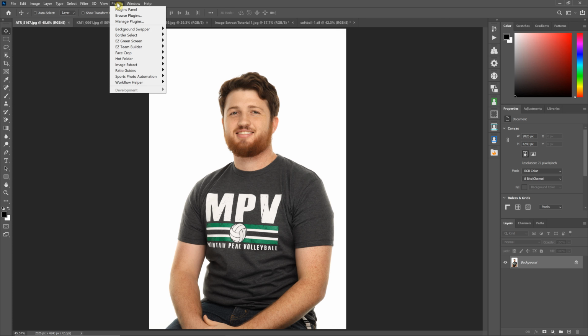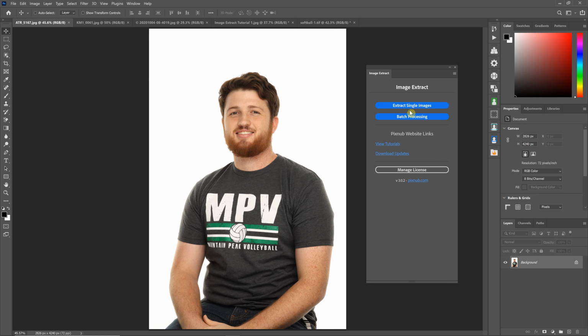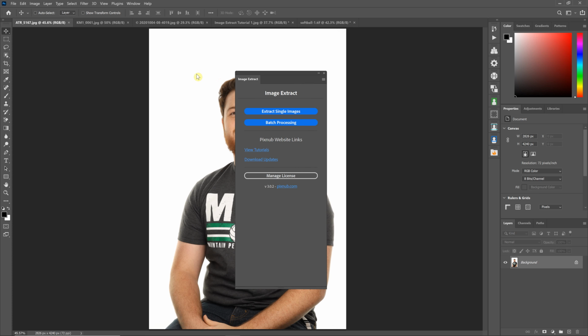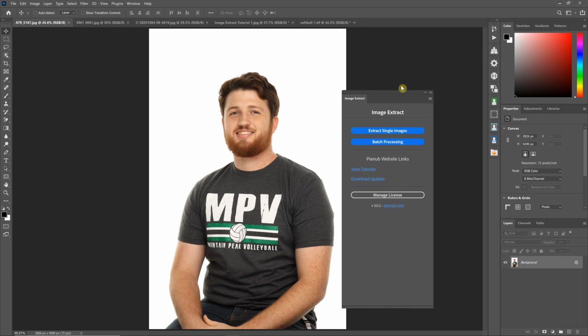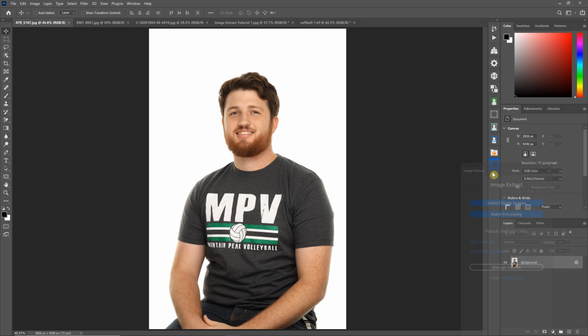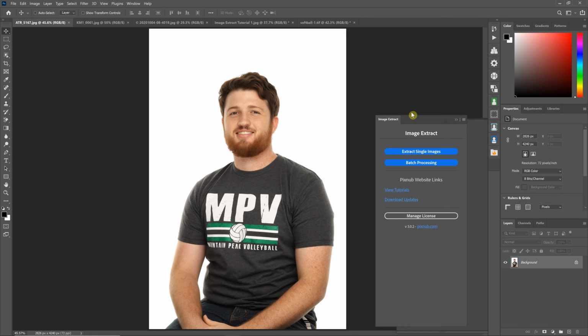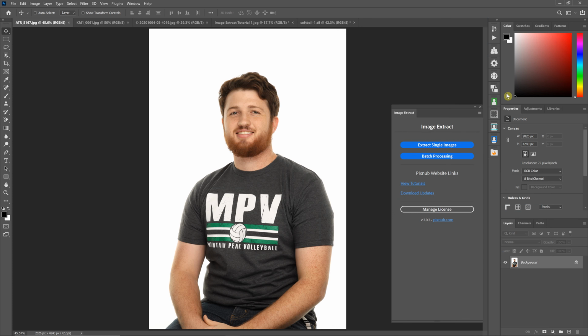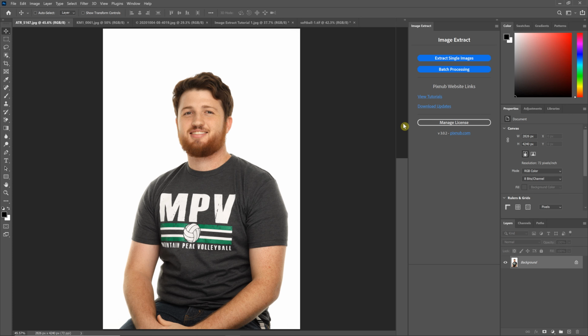The plugin, when installed, will be under the Plugins menu in CC 2021 or higher. And you can put this anywhere you want in the Photoshop menu. You can put it in this little pop-out menu as well. But where I like to use it is actually docked into its own column. That way it stays open and it's not in the way of your image, and it's just a good spot to have it. So there's two sections.